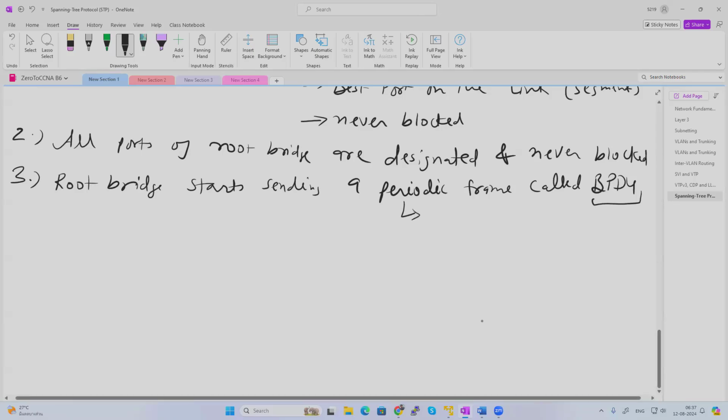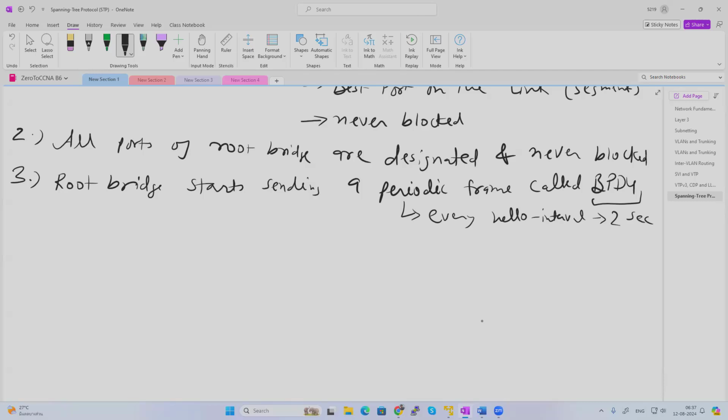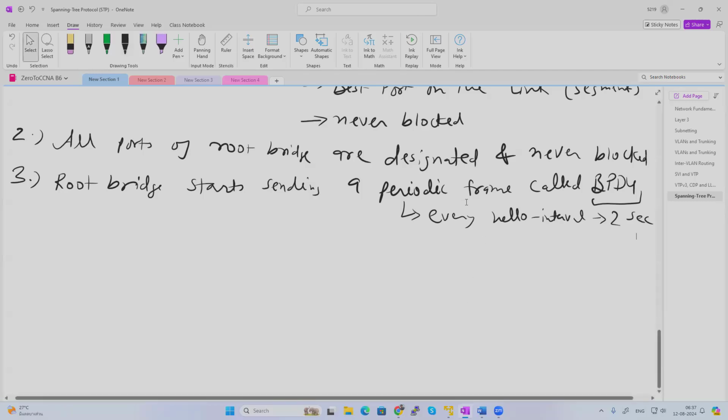And periodic means what? Every hello interval. There is a hello interval configured by default, set to 2 seconds. So every 2 seconds you are going to send a tiny frame which is called BPDU, right? Per STP. So for every STP instance, you are sending a BPDU.